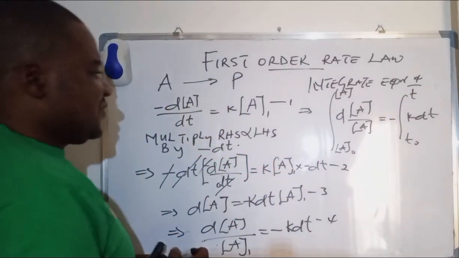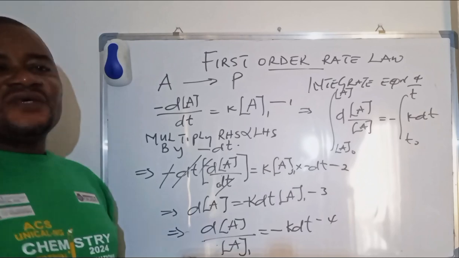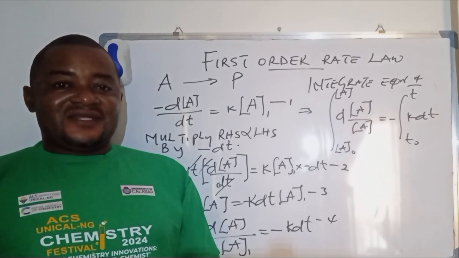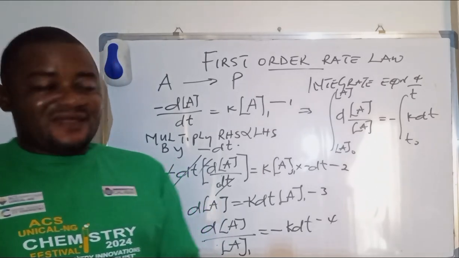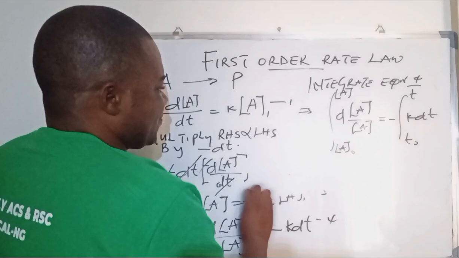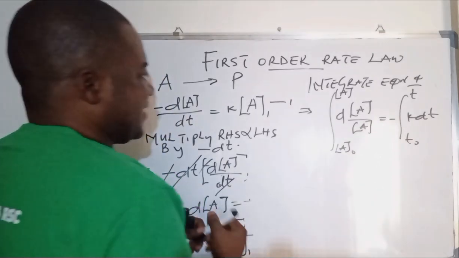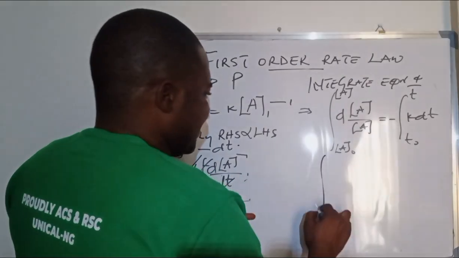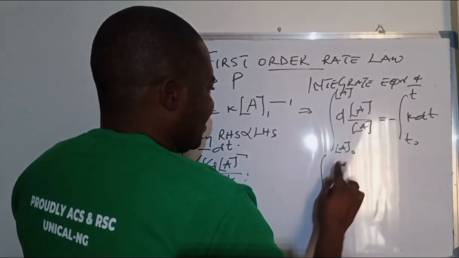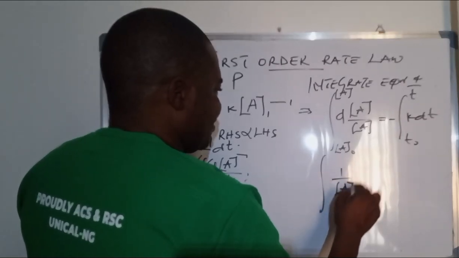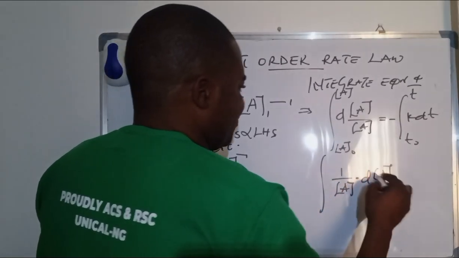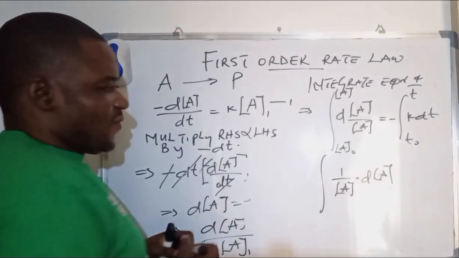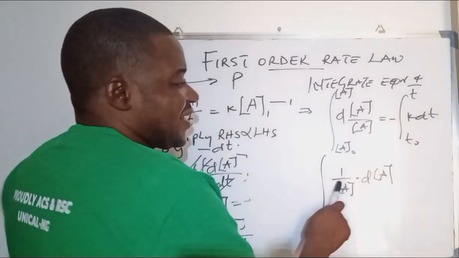t. Now, there is something very important for us to take note of from this equation, and that is introducing us a little bit to what we understand in our advanced mathematics. This equation can be rewritten again as 1 over A times dA. I hope you know that this equation is the same thing as the equation you've seen here. So we can decide to integrate them by parts.